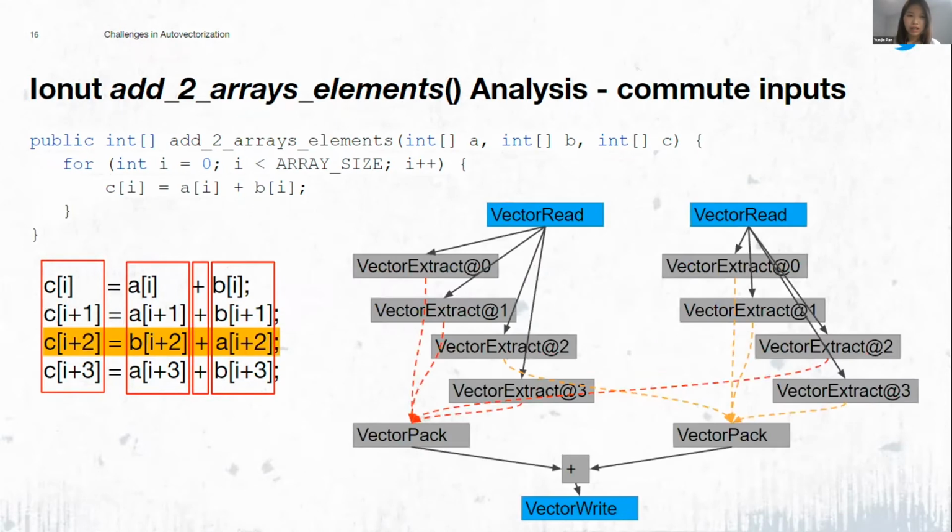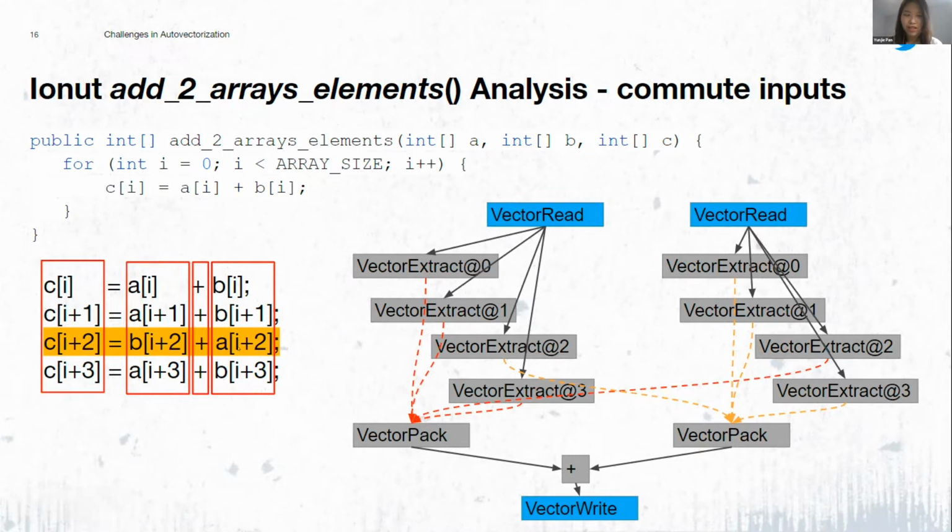However, in some of the phases, it will try to swap the order of these two inputs, which is highlighted in yellow. It will swap the order of B[i+2] and A[i+2]. This will not change the final output of C[i+2].